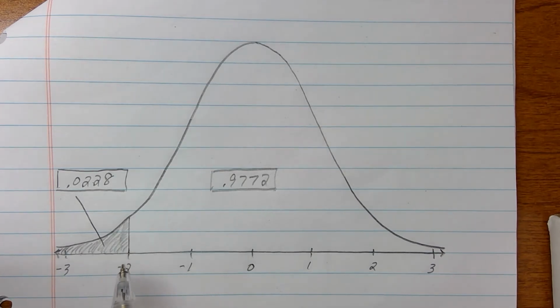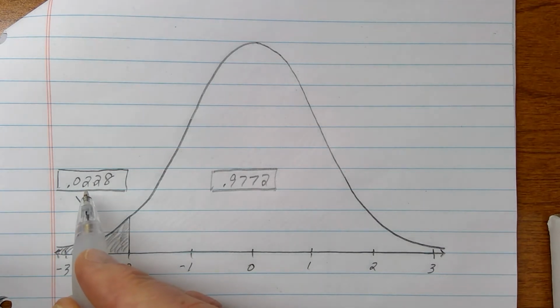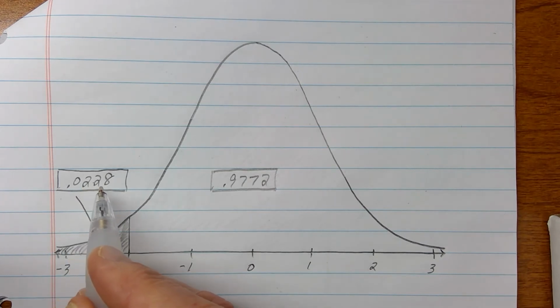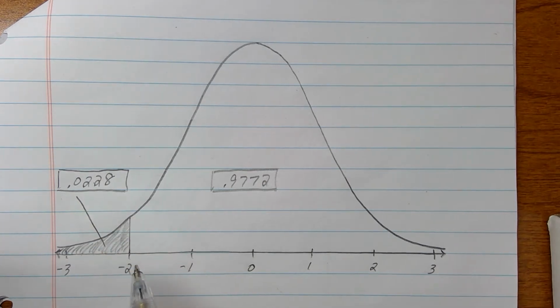All right, what about the probability that I reach into the hat and I pull out somebody who did worse than 2 standard deviations below average? Whatever the average score was, they did 2 standard deviations worse than that, and worse than that. So anybody that scored 2 deviations below average or worse. All right, I looked this up in the table. We'll look it up again here in a second. That's 0.0228. That's about a 2.28% chance. That's not a very good chance at all. Very small chance that somebody scored worse than 2 standard deviations below average.